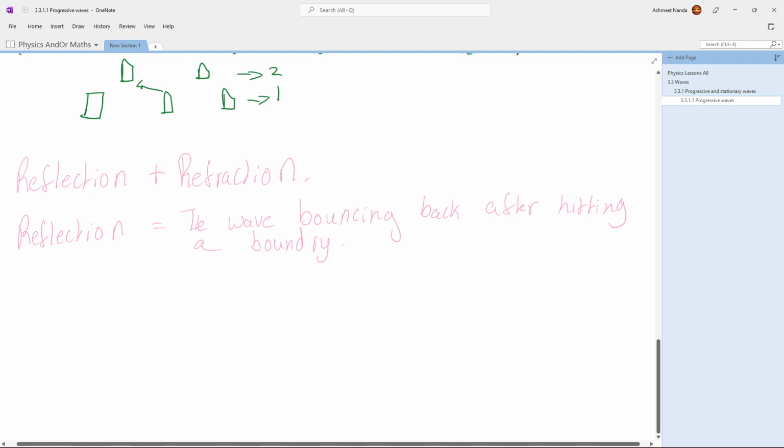Now what this means basically is, let's say you have a ball, and you throw it against a wall. What happens to the ball is that it hits the wall and then it bounces back. Same happens to a wave, except the wave hits the wall and it gets reflected back to the direction it came from. Or if it came at an angle, the opposite angle of where it came from. That's all reflection is, so I'll write that down for a second.